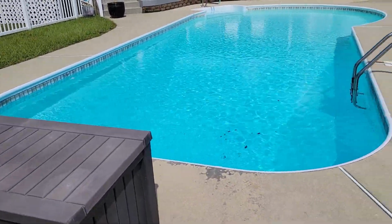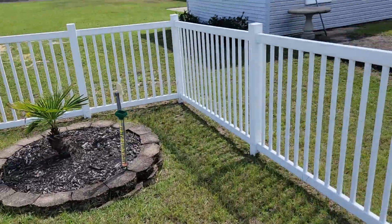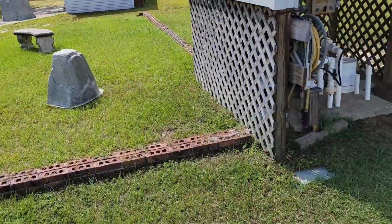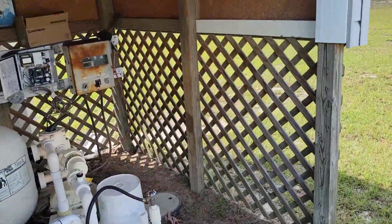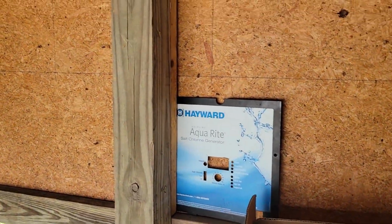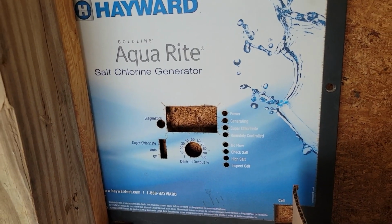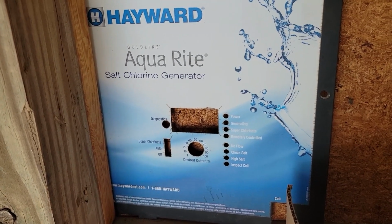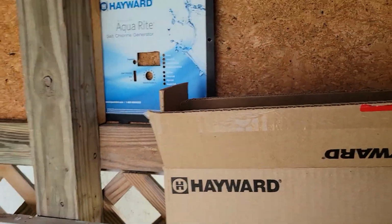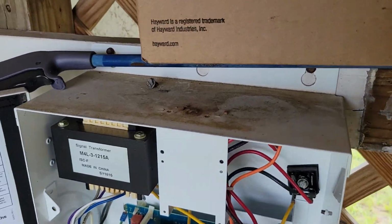The problem is that after 7 years of the salt system, I have come out here today and found out that my salt generator's not quite working right, and I've got it apart. This is the unit I have. I've pulled this cover off because I've worked on it one other time, or somebody did, and I've had a little trouble with it. It moves the circuit board around, so I've kind of set it off the side. I probably ought to go ahead and try putting it back on there. But I'm going to go over this.